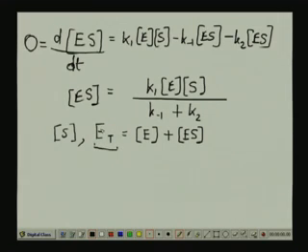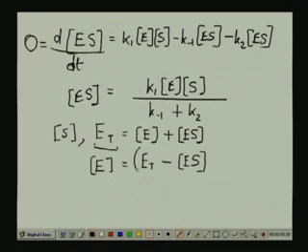Okay. So, now if I change the expression and instead of the enzyme concentration, I write ET minus ES, I can write this for the free enzyme. Where do I have this quantity in my expression? Here. So this is where we are going to now substitute this. So do that.